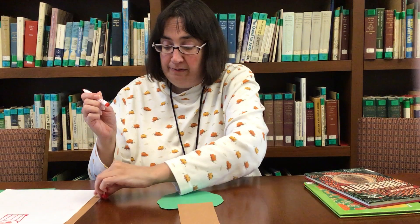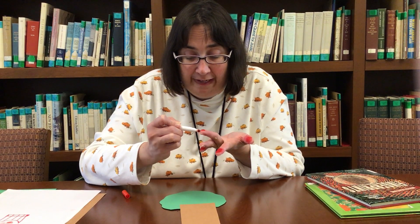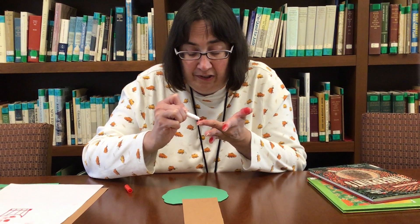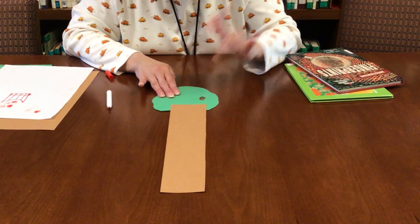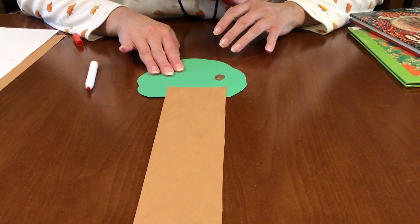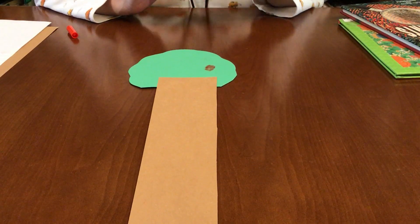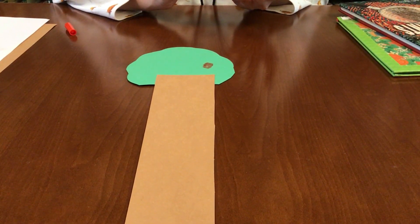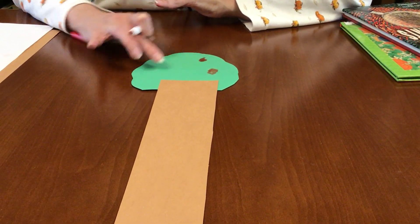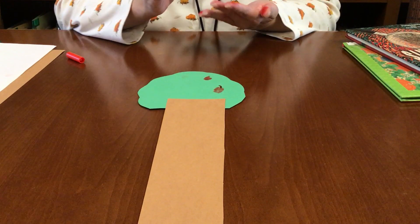So I am going to take the washable marker, take a finger, and draw on the finger with the marker. Then I am going to push the marker right on the tree and make an apple. You won't be able to see it on the camera, but when I look really, really close, I can see the lines and swirls — and you'll be able to do that at home. You have to keep re-inking because the marker dries. I'm going to do a pinky one this time — draw on my pinky and make a line. That made a good apple; it even looks like the apple has a stem. I'm going to go back and draw a stem on my other apple as well.